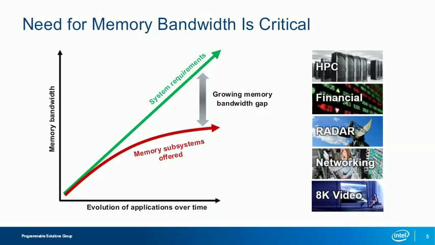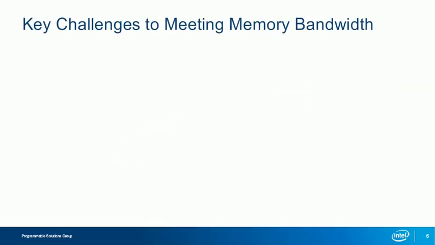The ability to access and use large amounts of memory has become a key bottleneck in many current applications. Data center, high-performance computing systems, and other industries and applications require access to as much memory as possible as quickly as possible. However, as the requirements for memory bandwidth have increased, many of the options for implementing this memory are not able to keep up with the requirements. Let's look at the challenges in trying to meet these requirements.